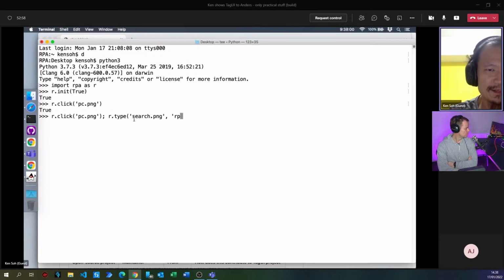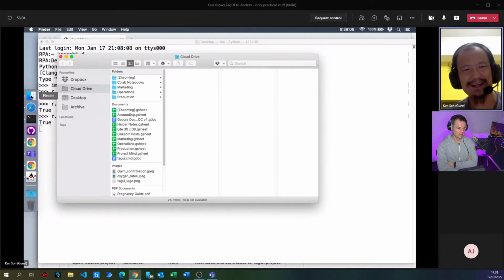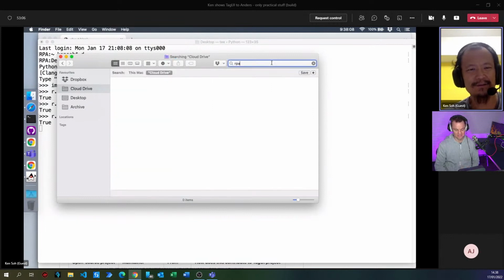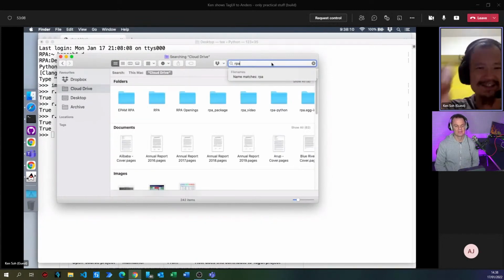It'll search for RPA. Okay, just these 2. So whatever I'm showing you now can be done and replicated across to your desktop apps as well. Because all these are actually not websites and web browsers. It's part of the OS level applications.